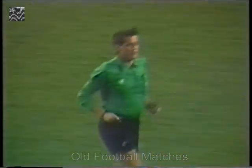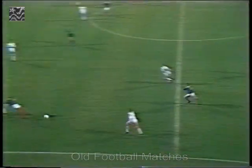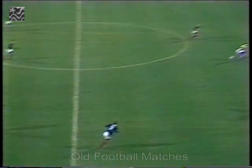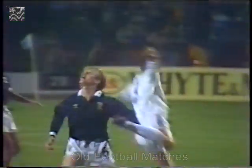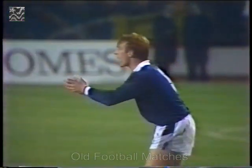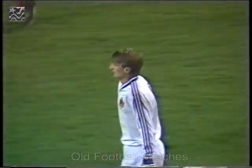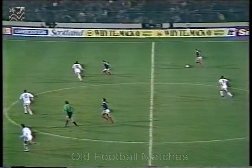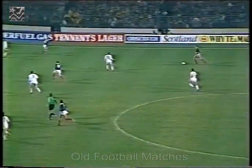Ivkovic looks innocently towards the referee. Play will continue with a throw to Scotland. Boys falling over without any help from Radanovic, his marker. And the Yugoslav striker Cvetkovic jumping at the defender, not towards the ball. Free kick's been given and taken quickly by Scotland. They're anxious to get on with it.